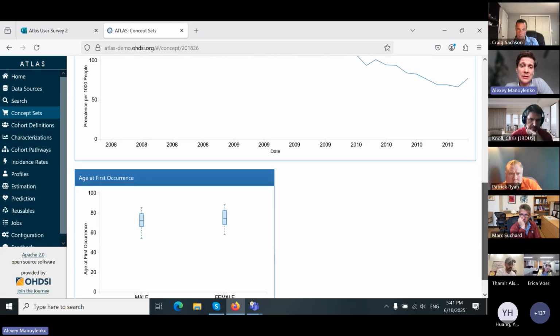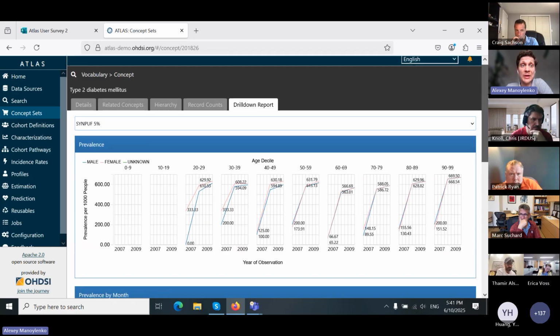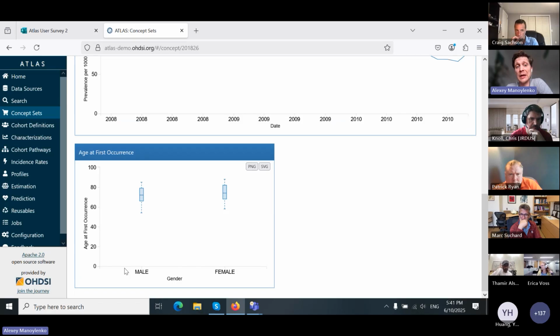And the last item is the age at first occurrence of type 2 diabetes mellitus, again among male and female population, with a minimum age of 25 years and maximum age of 101 years for male, and 25 years for female, and again a maximum of 101 years for female, with median and percentile metrics.